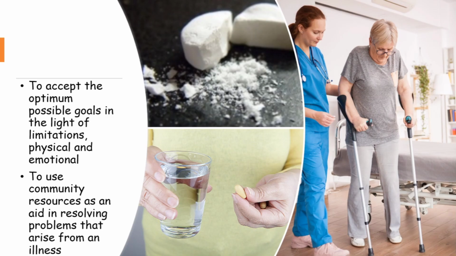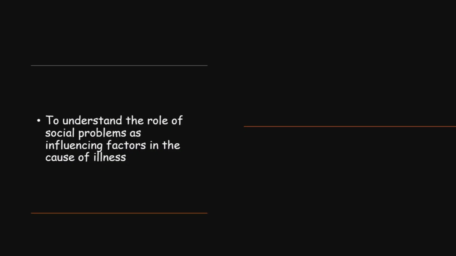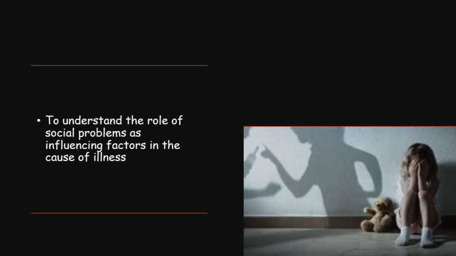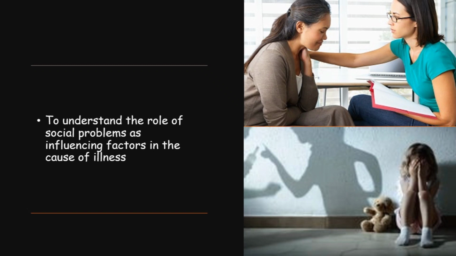To understand the role of social problems as influencing factors in the cause of illness. Social problems like broken home, domestic violence, etc. can cause psychological diseases. Not only psychological, many times it happens that patients come injured after domestic violence or abuse but cannot express it. Nurse should be alert enough to identify and understand that. So that's all about Abdullah's 21 nursing problems.